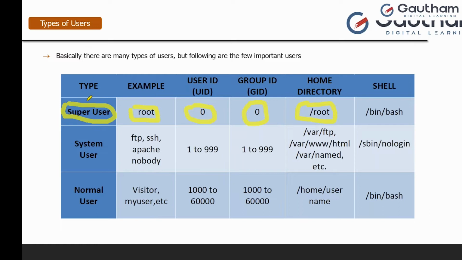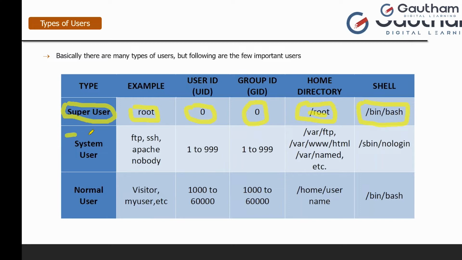So whenever you log in to a Linux environment using root, you will be automatically taken into /root as it is the home directory. And root uses a very common shell called the bash shell. Bash is one of the easiest, most user-friendly, and also the most advanced shells you can get in a Linux environment. Every regular type of user will be using this shell.